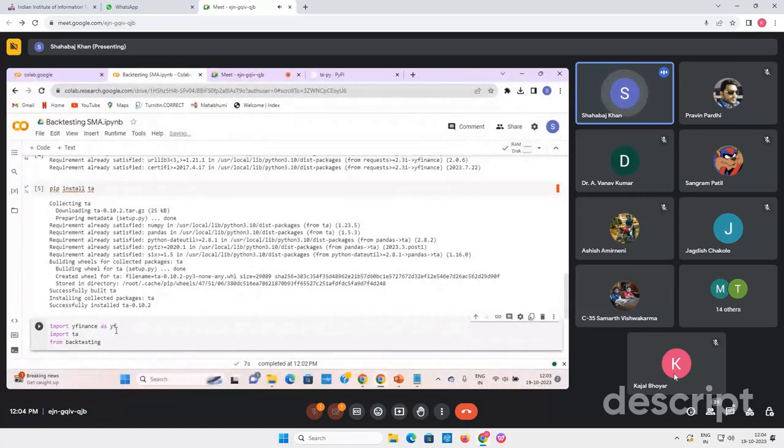And then we will import technical analysis, and from the backtesting library we will import two things: Backtest and Strategy.